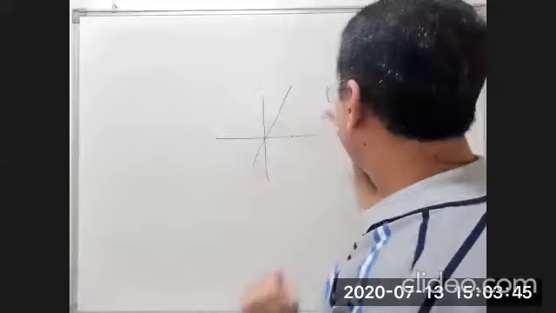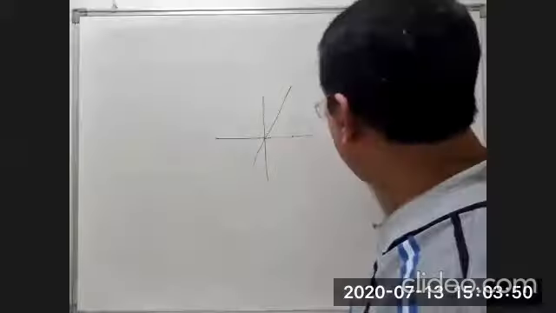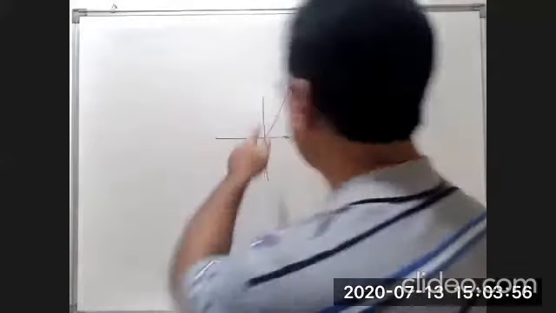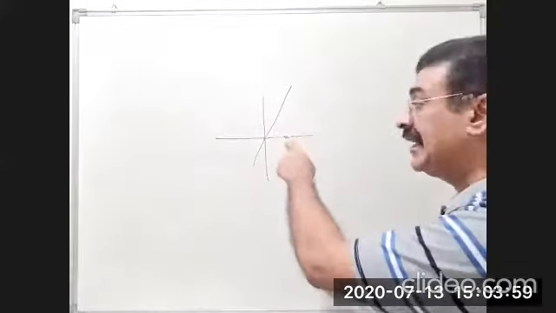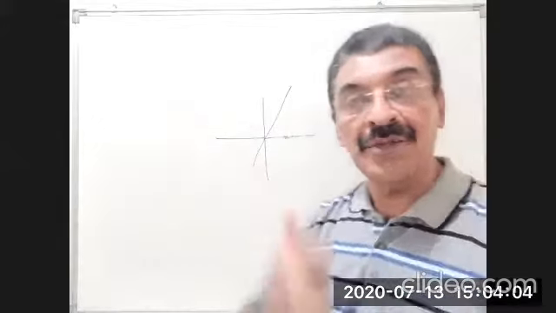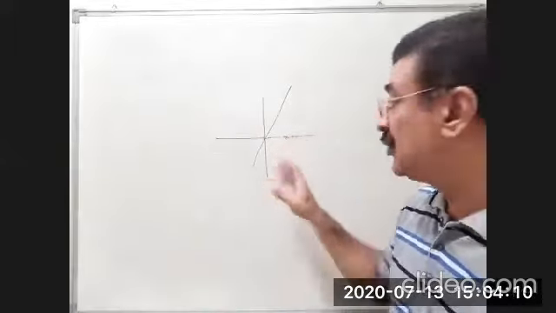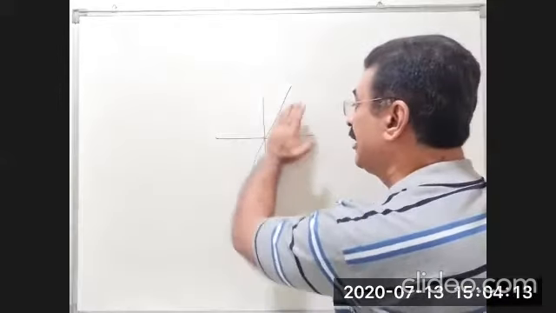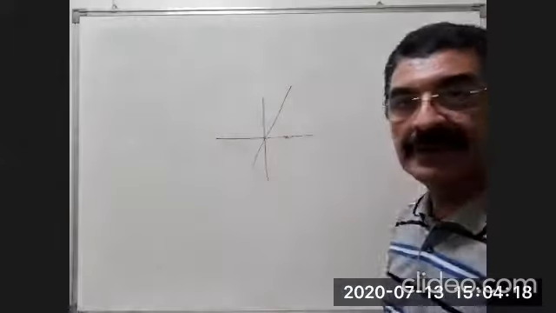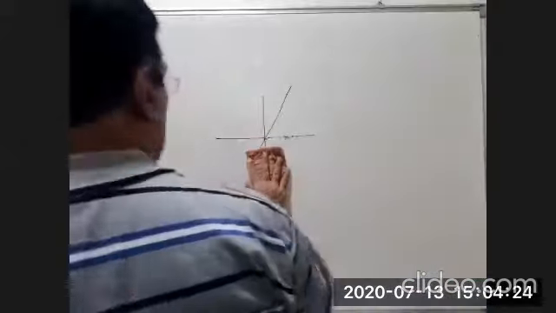Previously we have seen origin is the easiest one because both x and y are 0. So in this case, if we take a point on either the x-axis or y-axis, on the x-axis the advantage is one of its coordinates, the y-coordinate, is 0. So at least that much calculation will be easy. Take a point on the x-axis, substitute it. If it is true, we will take the half plane containing this point. Or if you are taking a point on the y-axis, again the x-coordinate will be 0, easy for calculation. This is what we discussed yesterday.